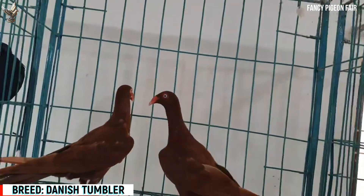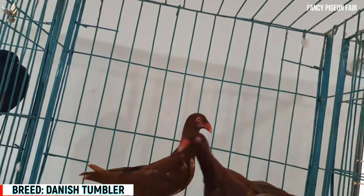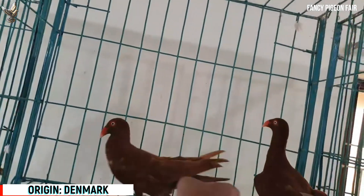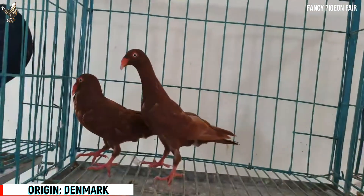This is the red color Danny Stamler Pigeon. The Danny Stamler Pigeon is a medium-sized bird with an elegant and slender appearance. The body is upright with a full breast. The neck is comfortably long and the uppermost part of the neck is slender and thin. Their back is broad at the shoulders with a moderately long tail.